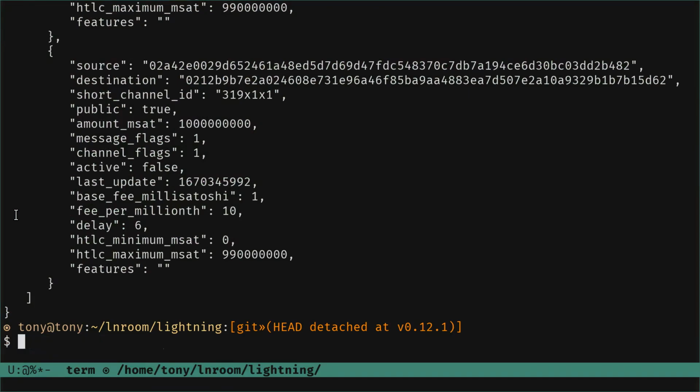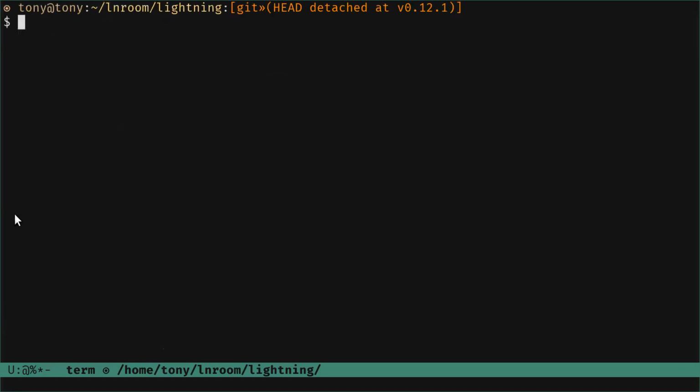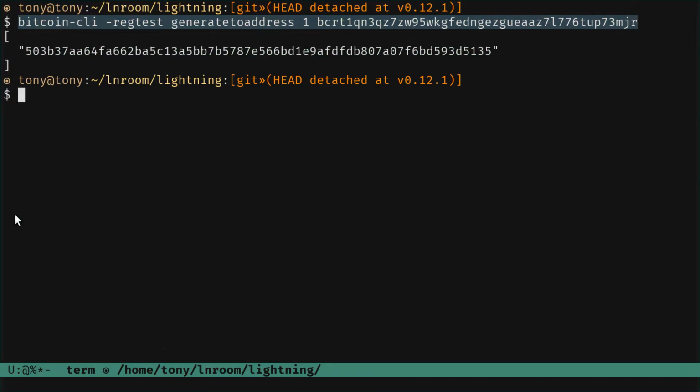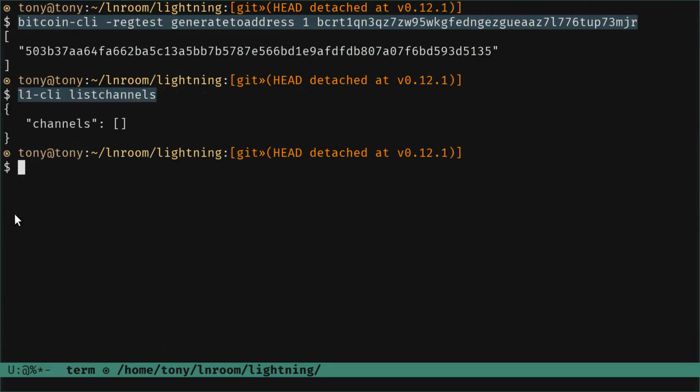Maybe we have to wait a little bit. Do it again. Why this? Well, okay, we generate one more. We wait a little bit, and we're going to see if this has worked. And now it works. I don't think that it has to do with the new block mined, but with the time we wait.